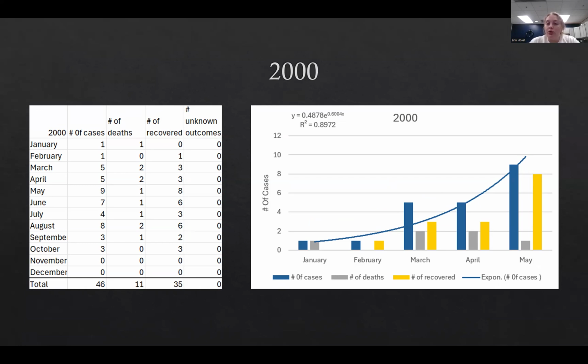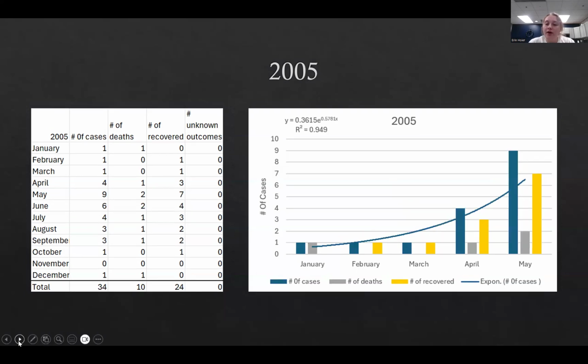With this one, it was a lot easier to create an exponential equation that really showed the increase of infections through this outbreak period. However, it is not perfect as we can see that there was a small decrease from March to April. In 2005, there was once again a very clear exponential growth from January to May. However, once again, this exponential equation, while it does give a pretty good idea for the generalized growth, since there was such a huge uptake in case numbers in May compared to those of January, February, March, the same number of cases, only one, the exponential equation can be expected to be a little bit off.